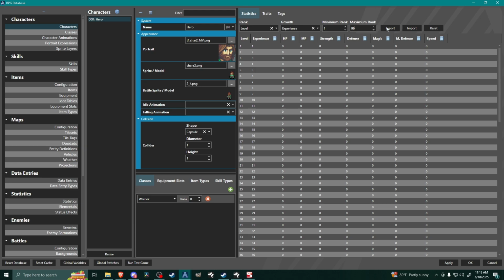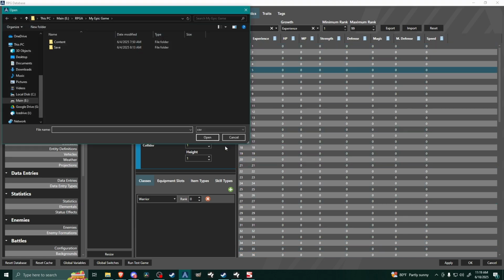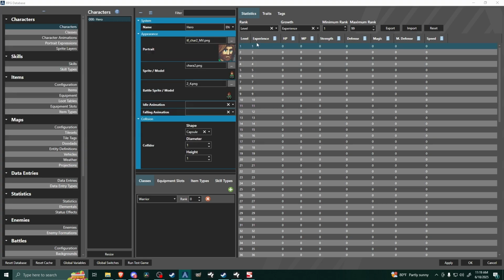So if you somehow got your hands on the character growth stats of, like, Cloud from Final Fantasy VII and you defined all your stats exactly the way they did, you could theoretically import the exact stat growth of your favorite characters into RPGA. You just have to have it in a CSV format and labeled out appropriately, but it is doable.